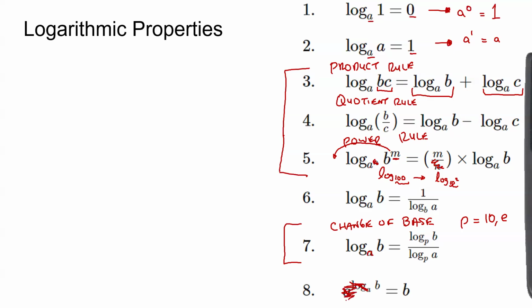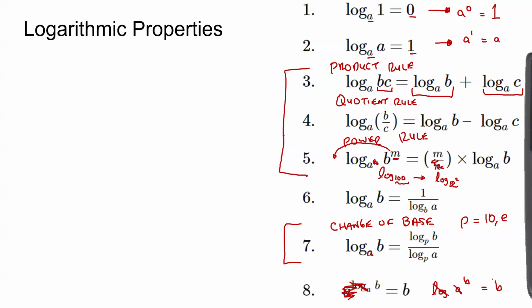That didn't make a whole lot of sense, but you can kind of cancel those out, and you're going to end up with just the b there. Very similarly, and I'm not real sure why they didn't write it, if I take the logarithm of a to the b, then again, the log and that exponent are going to cancel out, and I'll just have b.